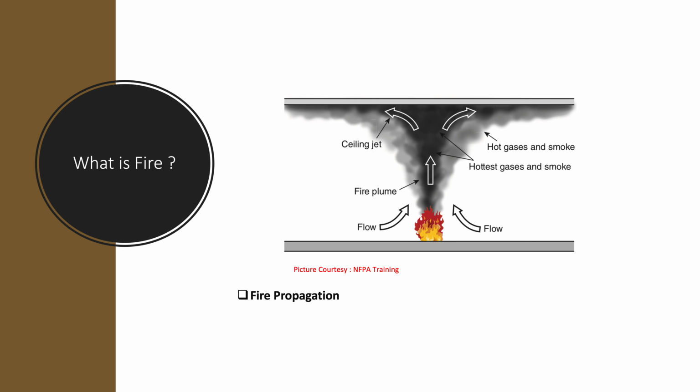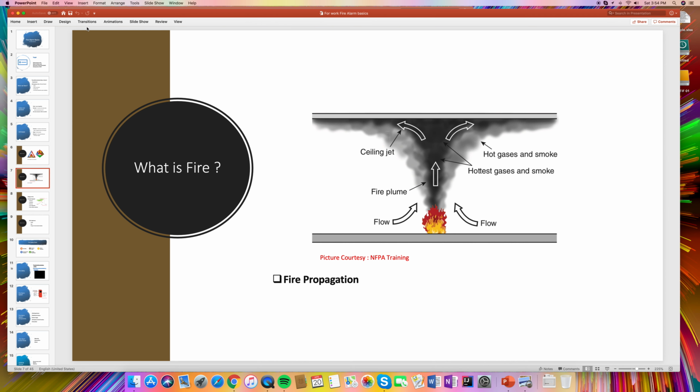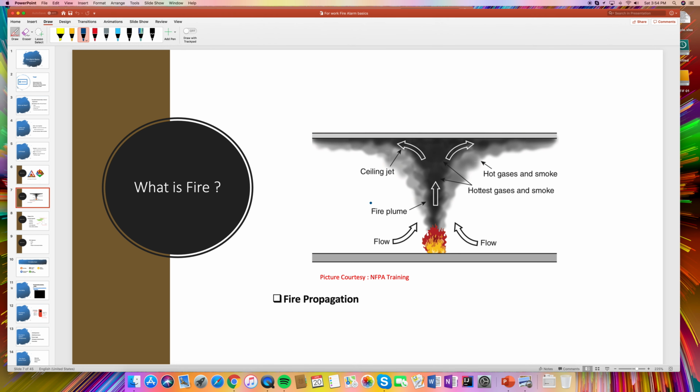We have to understand more about the initial phase of a fire. Radiant energy travels as a light wave. The radiant energy can heat other objects. For example, if you see here, when the fire occurs, the flow is going upward. Here you can see the radiant energy is coming. This energy is called radiant energy, which can be detected by radiant energy detectors, famously known as flame detectors. The flame detector can detect fire in the earlier stage.